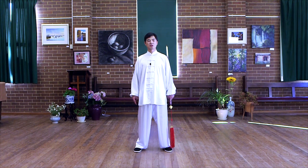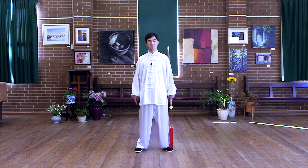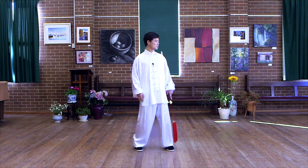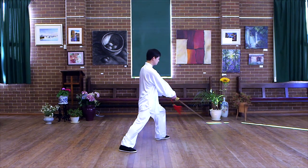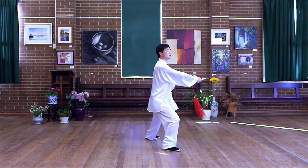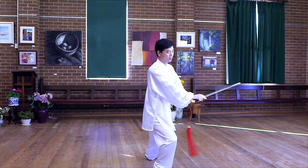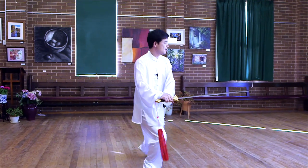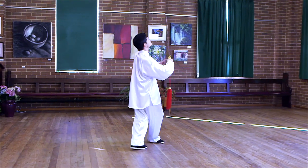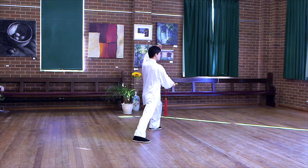Now, I would like to introduce paragraph 6. We start from bow step and thrust the sword. Hold the sword, open, wave sword. Pull and cut to the right. Take step, carve a step, wave the sword. Pull and cut to the left.